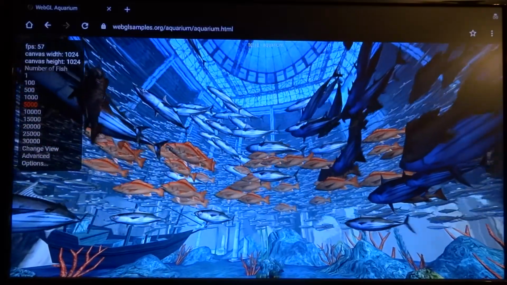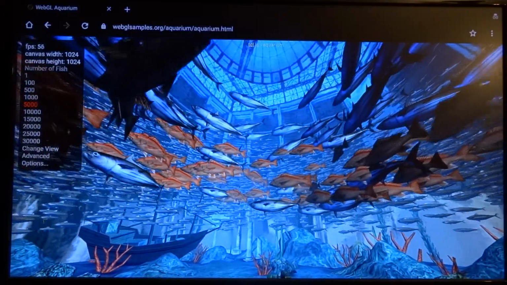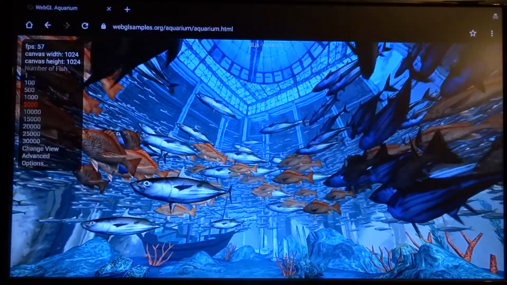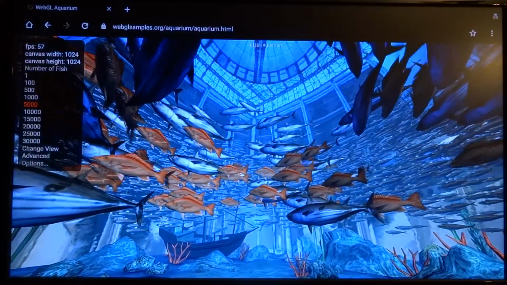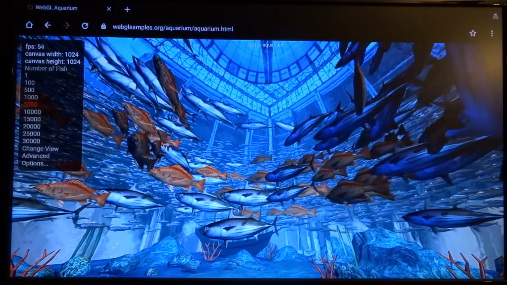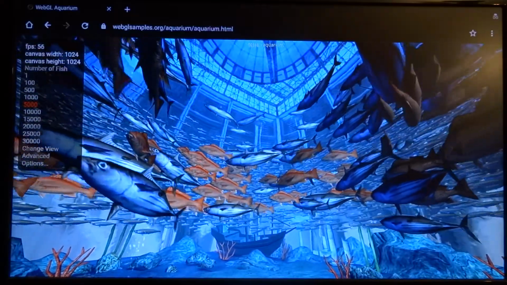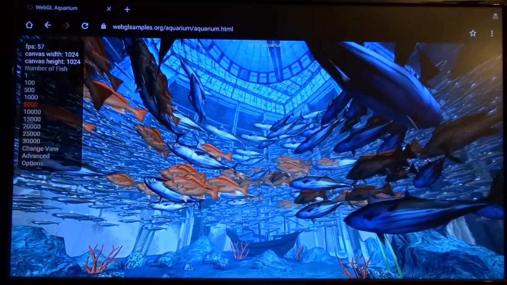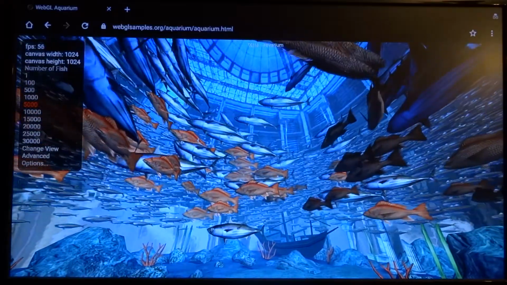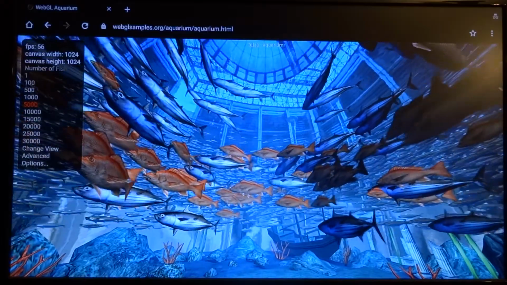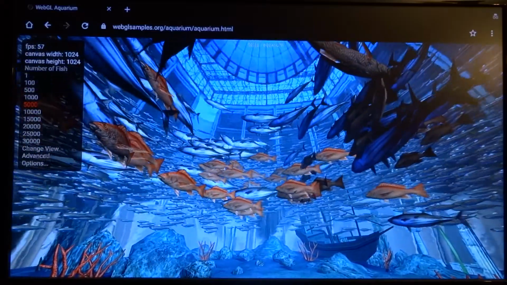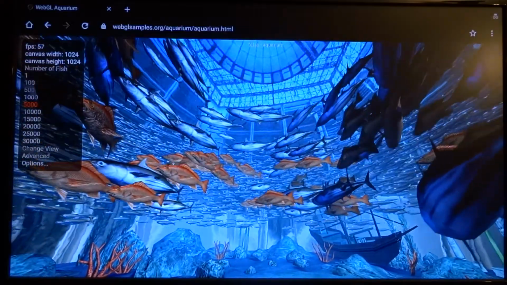then with the R58X with 4 gigabytes of memory, it was in the high 40s, sometimes it would hit like 50 frames per second. But here you can see that probably with 8 gigabytes of memory, I don't know if it's because of dual channel memory or something like that, but with 5000 fishes on a 1080p screen, we're almost hitting 60. So yeah, it looks like that the 8 gigabyte model is definitely faster than the 4 gigabyte model. So when you are considering buying either the R58 or the R58X, I really would recommend going for the 8 gigabytes memory model.